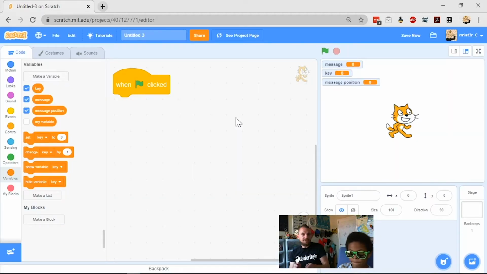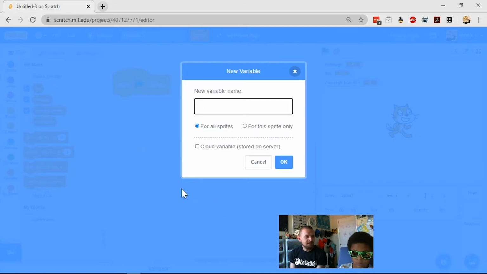And so what this does is this works out what letter we're currently switching in our message, and then it will move along to the next one and move along to the next one. So the message position is the letter that Scratch is going to switch for us. Yeah? Cool. Another variable, please. Let's make a new one. I'm going to call this one plain text. So P-L-A-I-N, plain text. And this will be the answer.